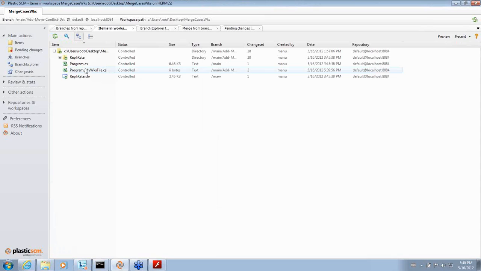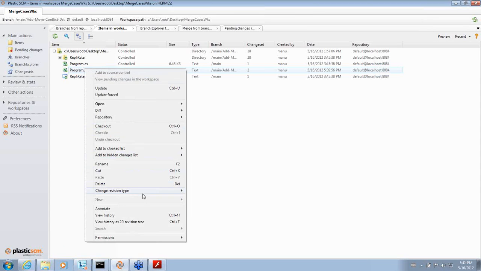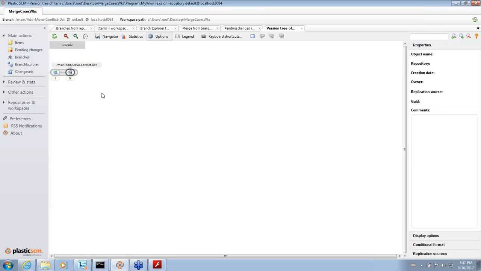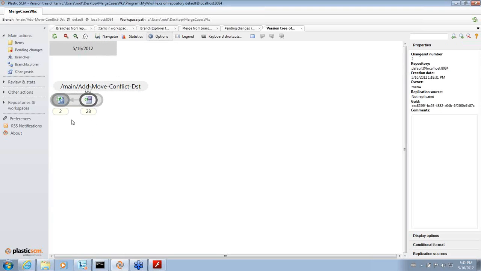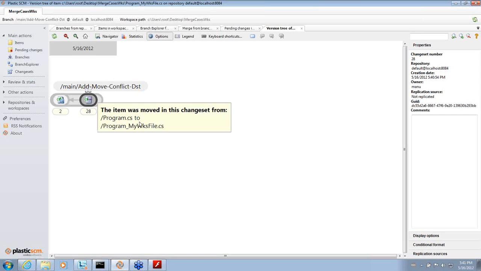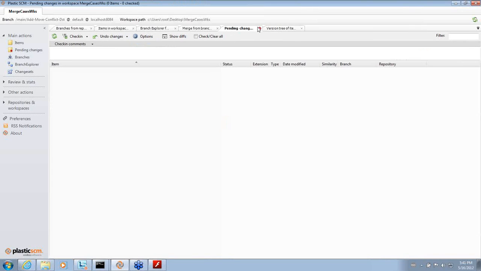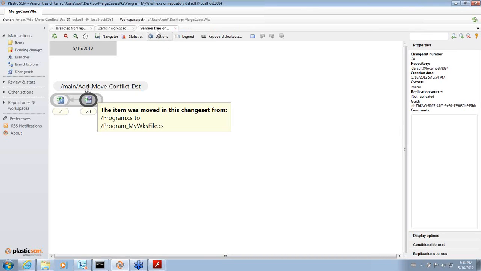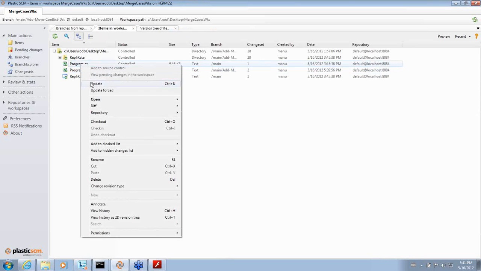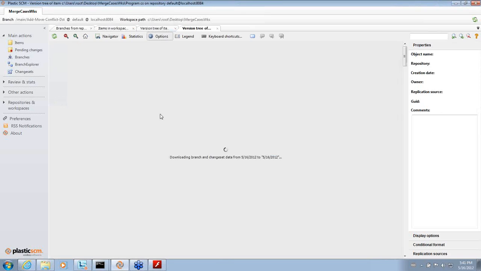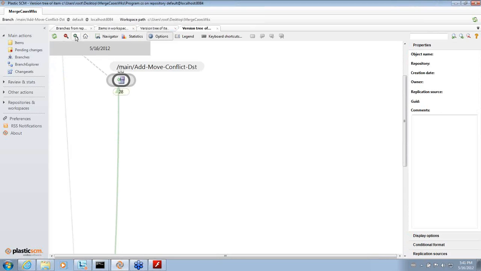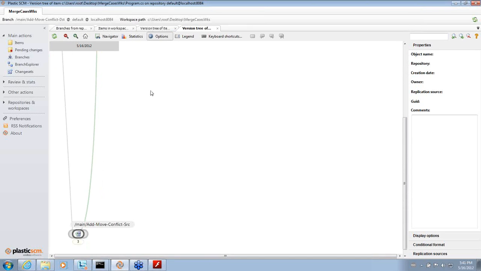So I have this one. And I can see that I have 1 and 2, okay? Here was created, and here was moved from program to program my workspace file. And if I ask for the other history, we have more history, okay?